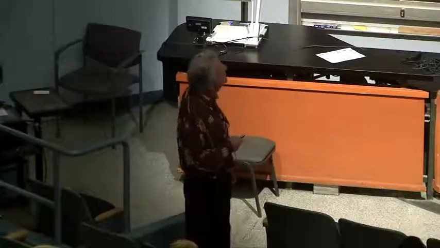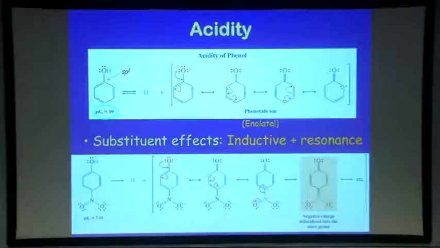Only for the next rows can we do what's called Lewis shell expansion, formally at least, like for sulfur and phosphorus and so on. So we get these dipolar forms. But the bottom line is that you can delocalize that negative charge from up here down to the oxygen here, and that makes it even more stable because you're spreading out the negative charge further in space. And you can keep on going.